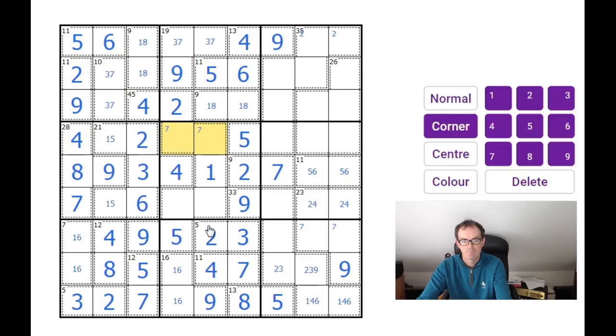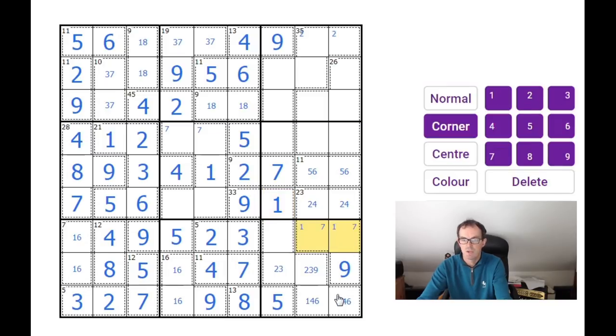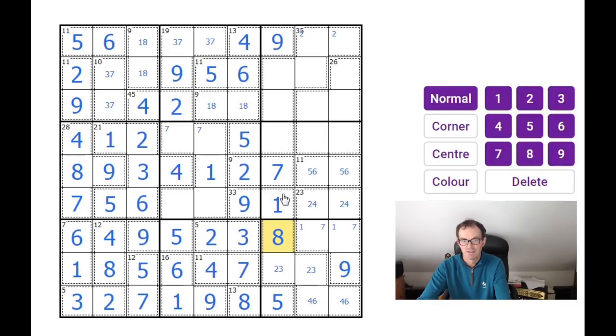There's a seven in one of those two squares. This square must be a one because of these ones. We know there's a one in one of those two squares — we had to have one, two, and four along with the seven and nine. As there are ones here, this square must be a six. That's not nine anymore, and there's no one down here, so this square must be an eight. I still need to put three, eight, nine into those squares — there's an eight and nine there, so that square is a three. That square must be a nine, and then that square becomes an eight.